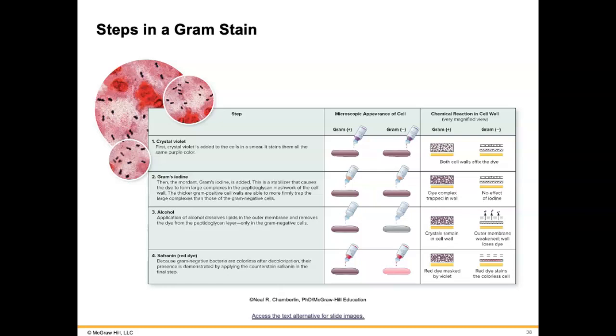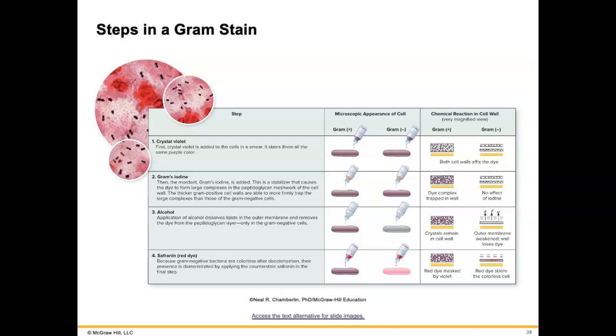And the most important step is going to be the decolorization step. Because if we don't do that right, then these will probably still be purple by the time we get to the stain, and then we won't be able to tell the difference. That's if we don't decolorize correctly, as in don't leave the alcohol on long enough. But if we leave the alcohol on for an extended amount of time, then eventually the stain will go away. So really, if we don't do step 3 correctly, the alcohol decolorizer step, then it's not going to be a good outcome.